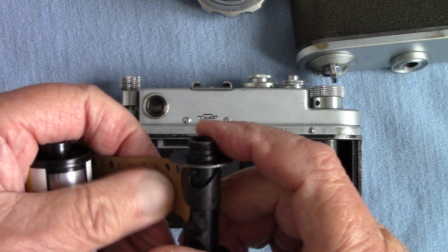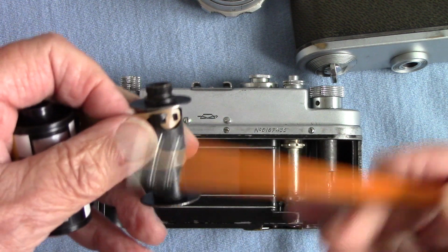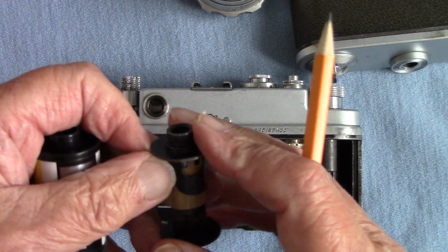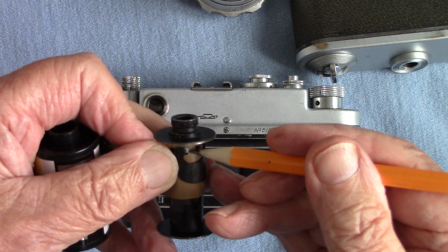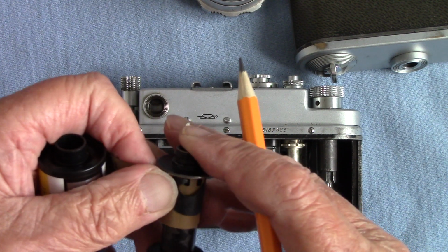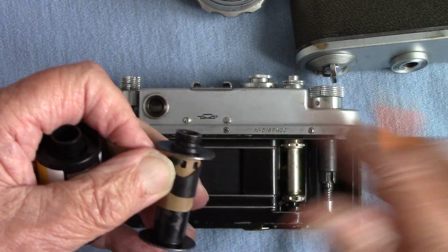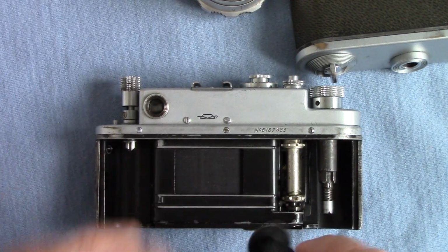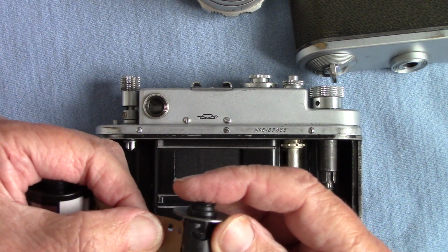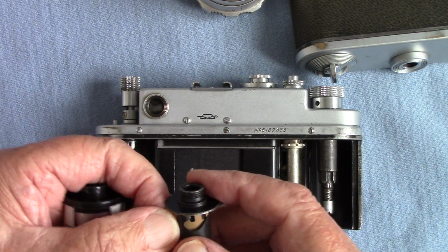Comme ci, comme ça, just to show you that I did French at ordinary level. Now there's a little springy bit here, which on this camera is very worn. But you've got to make certain, if you can, that little springy bit goes into one of those holes. See, it's lost its spring. I had trouble loading it first of all, because it wouldn't go into one of those holes. And if it doesn't go into the holes, it falls out like that. It's dreadfully difficult to load when you haven't got that spring action. There. It should go into one of those little holes.